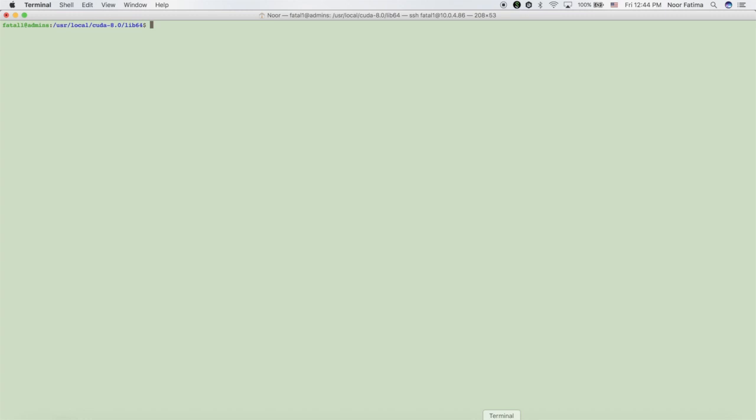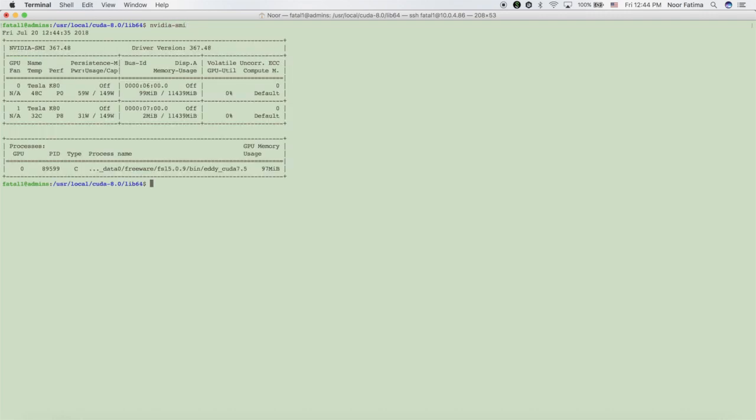To check the status of your GPU, please go to your working CUDA version folder, and then into the lib64 folder, and input nvidia-smi to check the status of your device. If your GPU is below 3.5, you will not be able to run the analysis, so make sure that all of your architectures are updated and you have the appropriate graphics cards. Once you have verified that you have a supporting GPU system, we can move on to performing the heritability analysis.